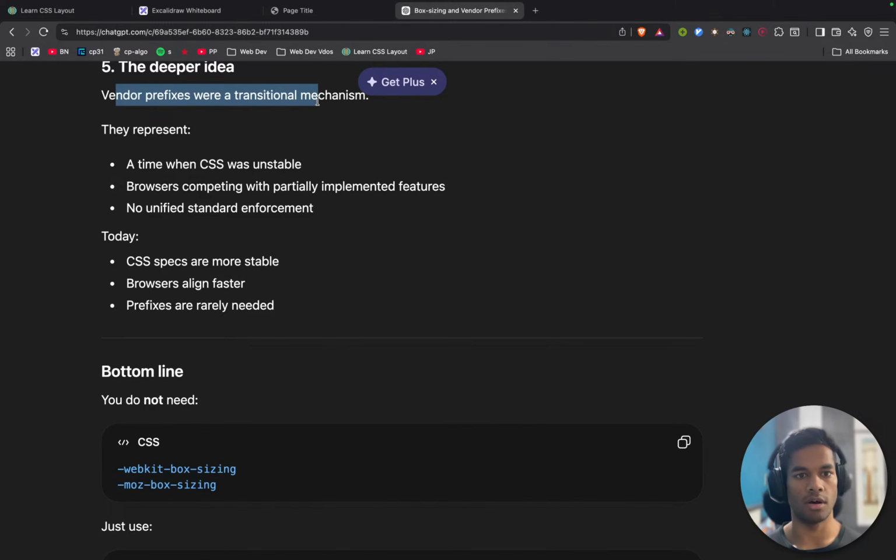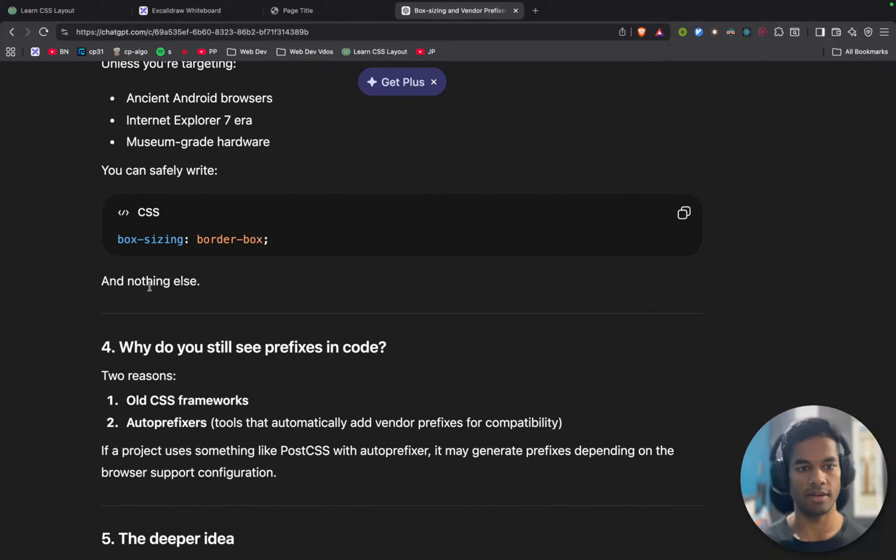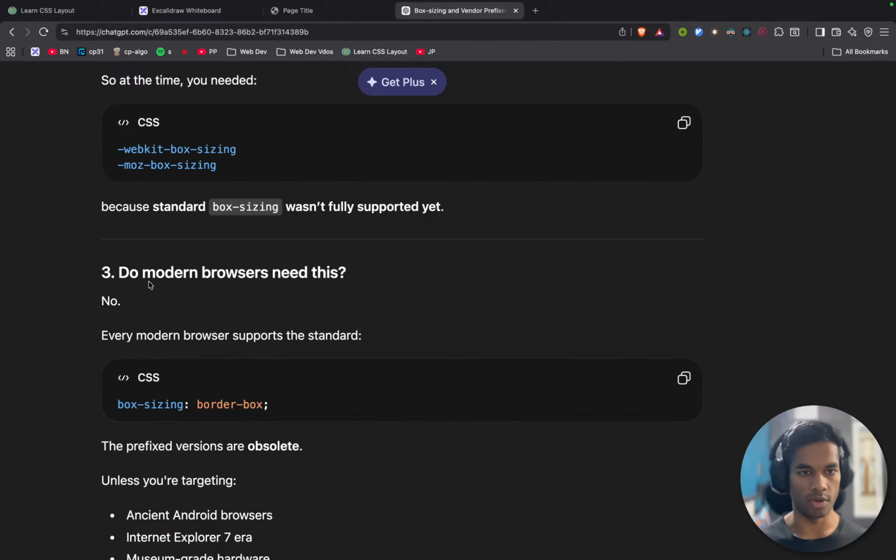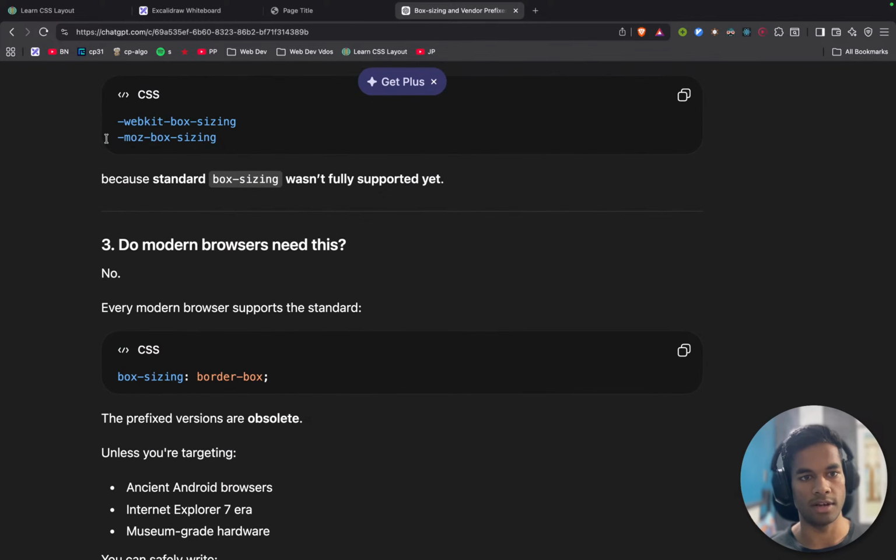Vendor prefixes are a transitional mechanism from a time when CSS was unstable and browsers were competing with partially implemented features. They wanted to add features very quickly, so they added the features with their own name before them, so that when the actual feature comes out, and if its definition is a bit different from the one they implemented, they can add the actual feature later with the correct name and still have this one.